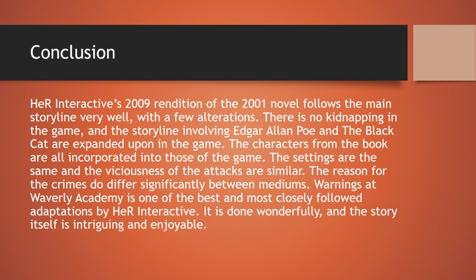As far as the book goes, there's just an assignment about the Black Cat as well as the culprit leaving notes signed the Black Cat. In the game, we have this deeper story about Edgar Allan Poe and looking for this missing book of stories by him.